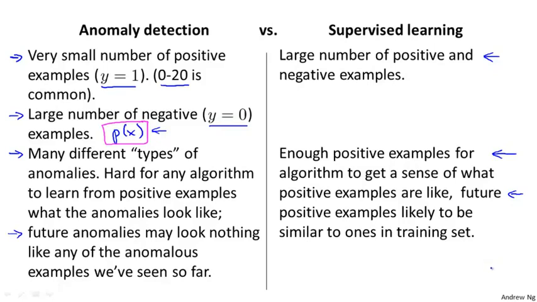So hopefully this gives you a sense of, if you have a specific problem, should you think about using an anomaly detection algorithm or a supervised learning algorithm. The key difference really is that in anomaly detection, often we have such a small number of positive examples that it's not possible for a learning algorithm to learn that much from the positive examples. And so what we do instead is take a large set of negative examples and have it just learn P of X from just the negative examples of the normal aircraft engine, say, and we reserve the small number of positive examples for evaluating our algorithm, to use in either the cross-validation set or the test set.